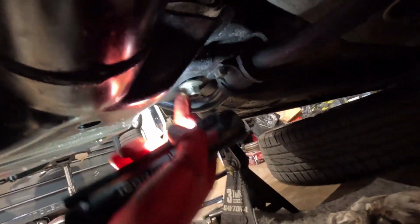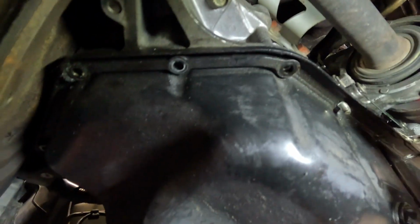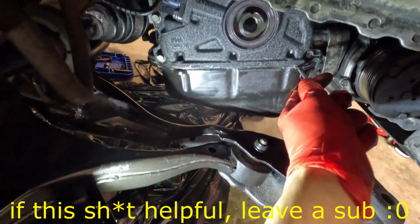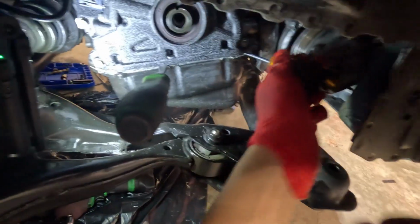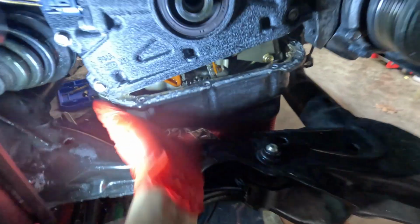All I did was loosen this a bit, as well as this one, and I didn't need to mess with this 14. You're able to pull down on the subframe like so. It's not gonna fall on you. Well, let's get this off. I got all the bolts off, I think, so we just have to pry on this. Whoa. There we go.